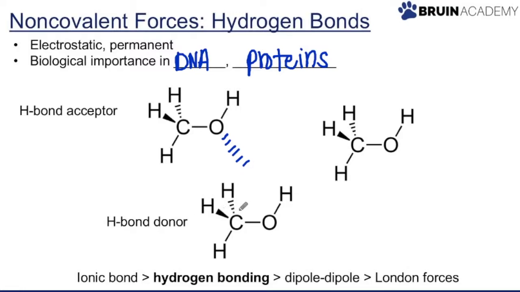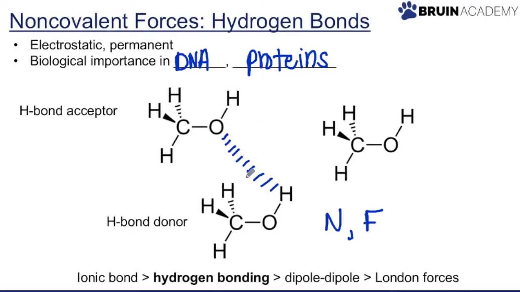So in this case, the hydrogen bond donor would be this molecule. And in a hydrogen bond donor, you would look for a hydrogen that can be donated to the hydrogen bond, and usually this hydrogen is attached to a highly electronegative atom, usually an oxygen, could also be a nitrogen or a fluorine, oftentimes. So a hydrogen bond donor has a very, very electronegative bond, and this enables the hydrogen to be able to form this H bond with the H bond acceptor. So here's our H bond here.